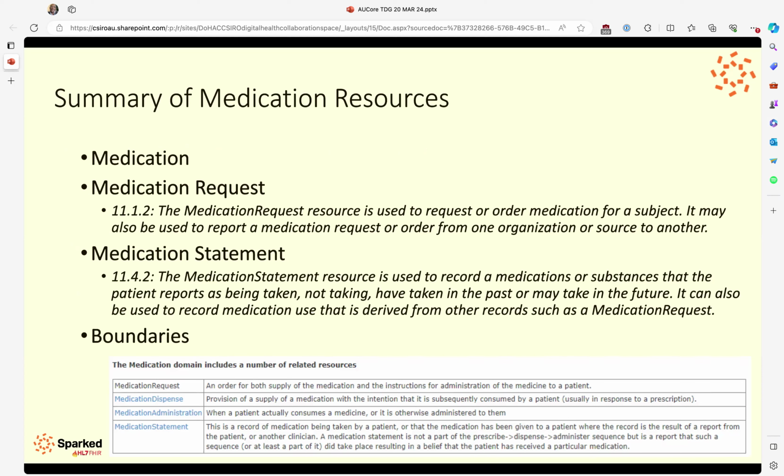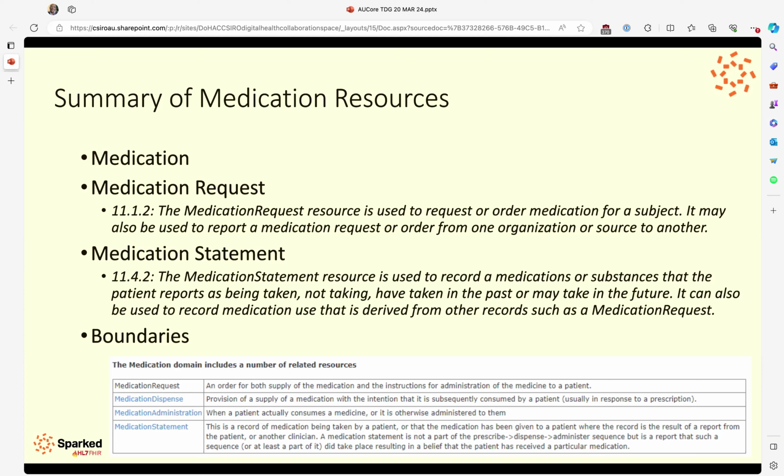All right, so the three resources in AU Core R1 are the medication, medication request, and medication statement. And we wanted to just summarize really quick what the differences at a resource level are between these. The narratives on the screen are from the base FHIR R4 implementation guide.